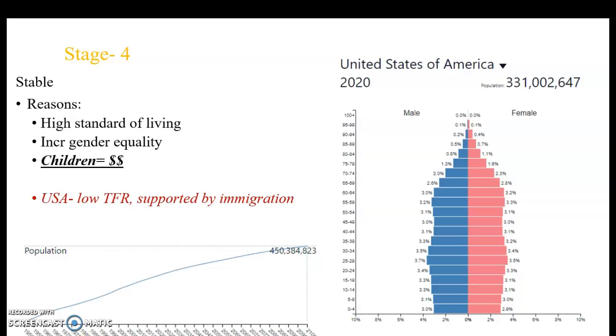You could also see in the United States pyramid some swelling around the 55 to 64 range. That was the baby boom. That was the largest generation in American history. And then a little farther down in the 25 to 29 bracket, you could see the baby boom's children. As they reached replacement level, they expanded again. But you'll notice some tapering down at the bottom of this pyramid, which suggests, again, this population is stable and would begin to contract if not for immigration.